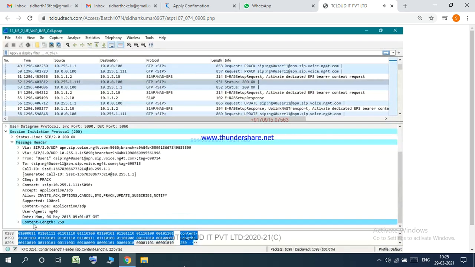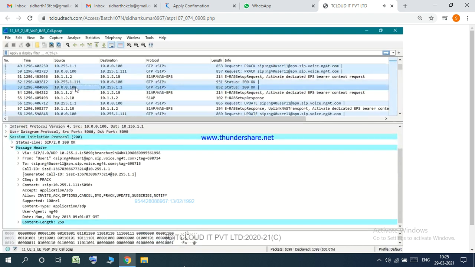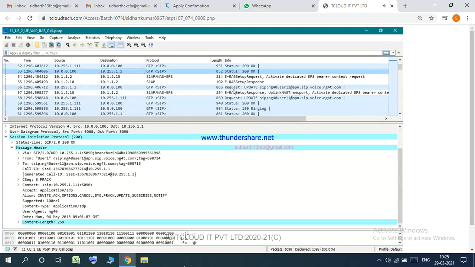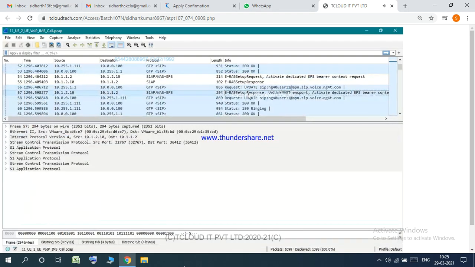Actually, the content information is not shown here, but if you see the content information, this guy's user plane IP address and the port number details will be present inside this 200 OK status. So whatever is moving from user 11 to the proxy, the same thing will be sent from proxy to user 1. 200 OK has been forwarded. So with that, the call has been picked up, and meanwhile, their dedicated bearer has been activated as well so far.